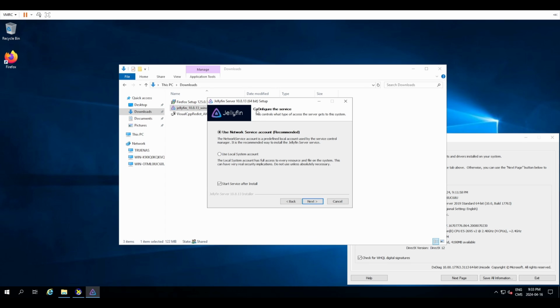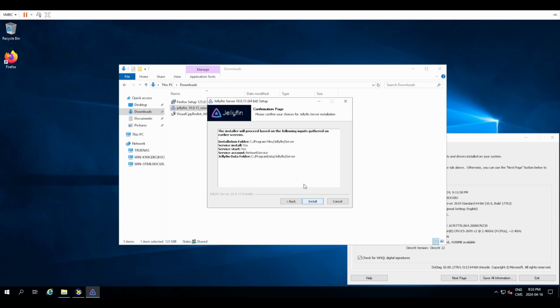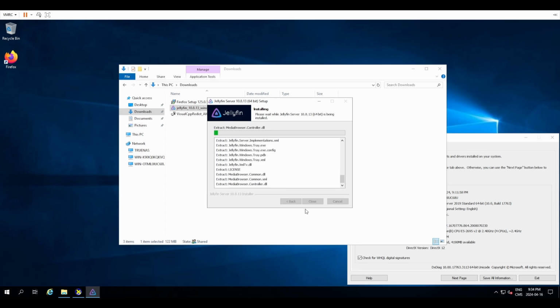By the way, I just noticed that the setup file has a small typo over here, "Poon figure." It's not a big deal, but leave the default use network service account since we are attempting to run this as a service. Click on next, and once you are happy with the output, go ahead and click on install and let it run its course.